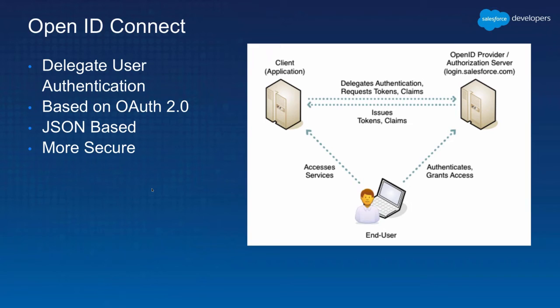Versus OpenID Connect, which provides restrictions. It will only give access to the user ID and user profiles, and it sends JWT tokens, or JSON Web Tokens, that are more secure and encrypted, so you know exactly who the user is and what information is provided from the authorization server. So it's more secure. That's the reason why everyone started using OpenID Connect. If you see the diagram, the process is fairly much the same as OAuth, where the OpenID provider is nothing but the auth server, as in OAuth.